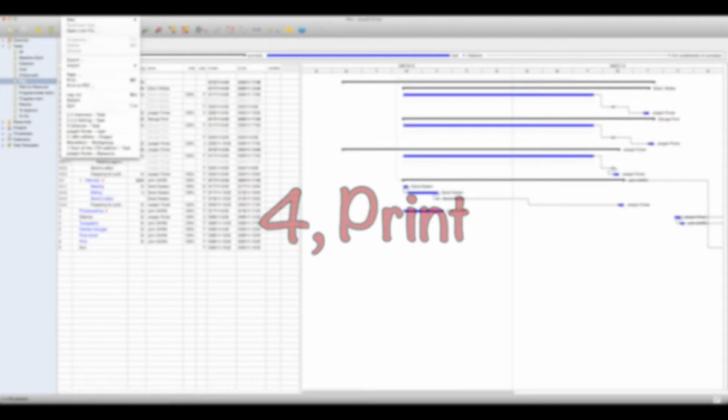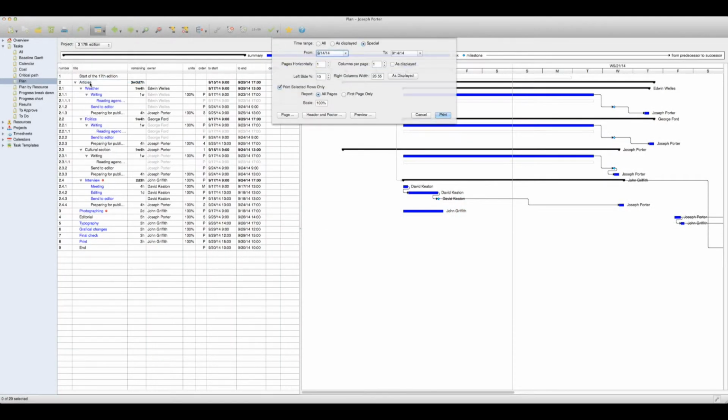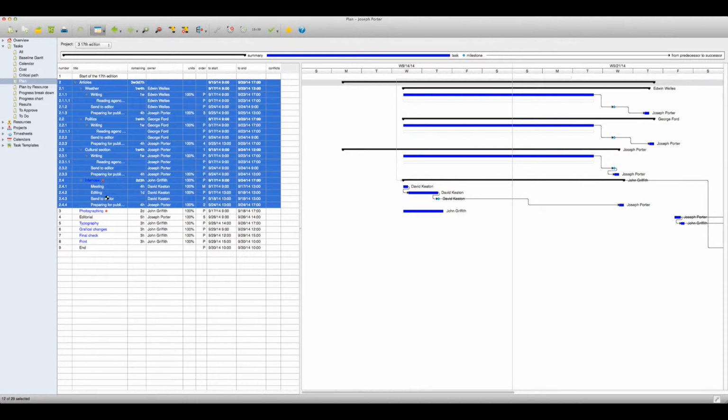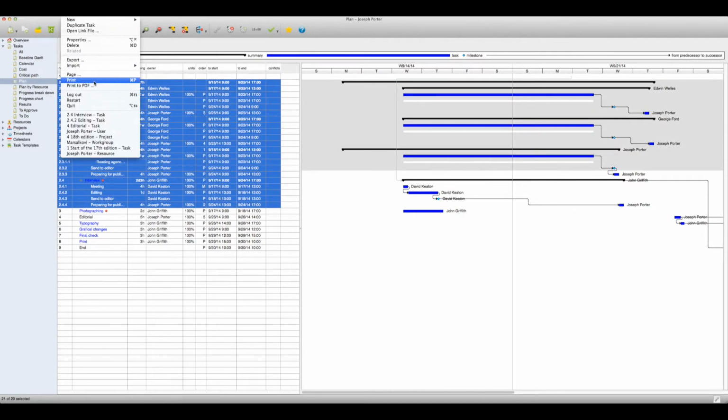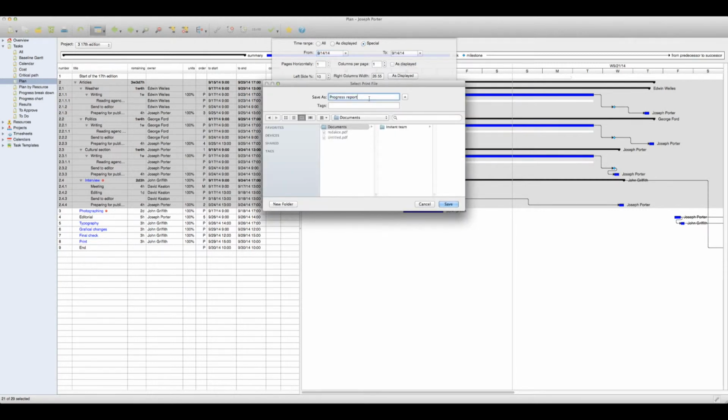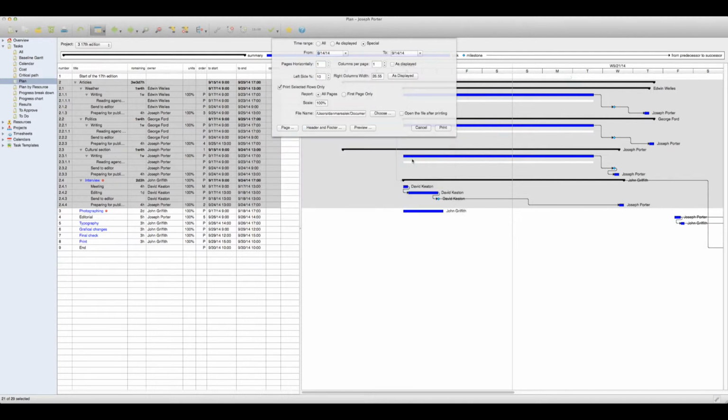We can print the displayed report, which includes the Gantt chart. If we don't want to print the whole report, we have to select particular rows before printing. And if we want to send our report to somebody, we can press record and then print to PDF. Settings of print to PDF are the same as in the normal print. The only additional settings are the name of the PDF file, its place on the disk, and an option to open the document when we finish printing.